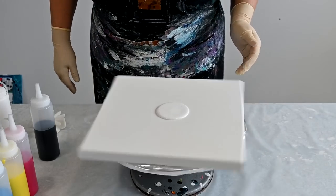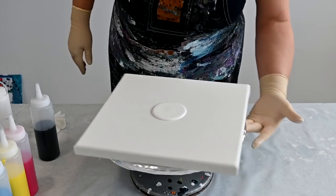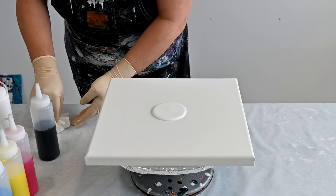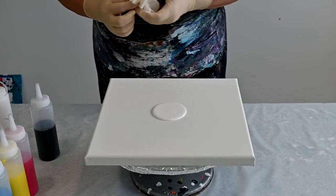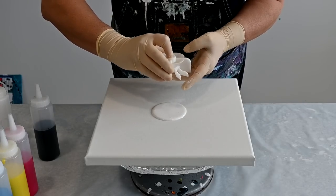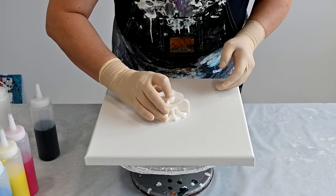I will just spin it out a little bit. Okay, now I will put my cup down. The middle, I hope.